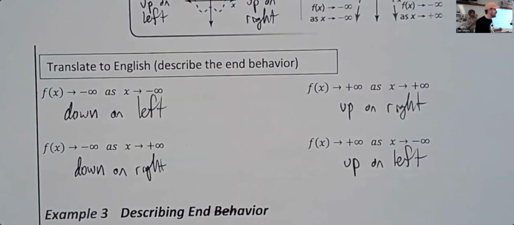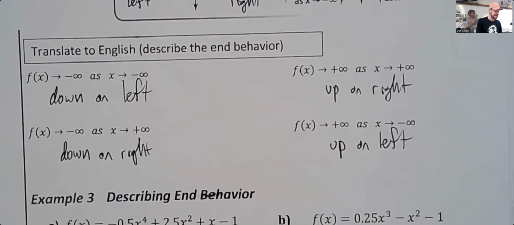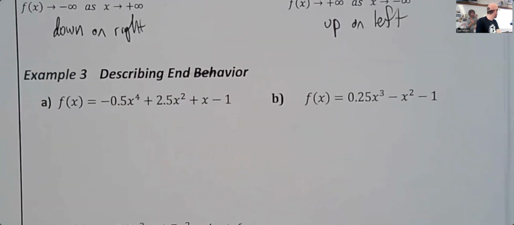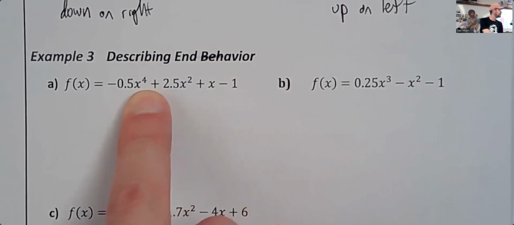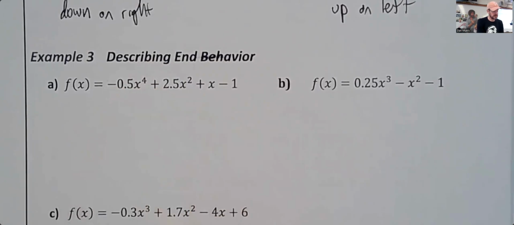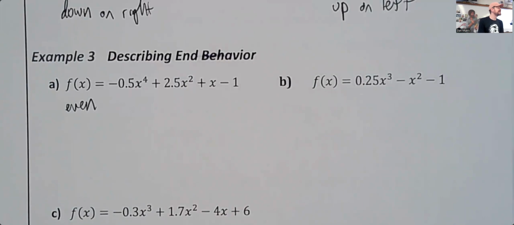All right. Now we're going to move on to some descriptions of end behavior. We might be able to finish with a little bit of graphs. We might pick that up on Monday. We'll see what happens. So here we go. Describing end behavior. So is this an even or an odd function? Is the highest exponent an even or an odd number? 4 is even. Yeah. So that's even, which means both ends are doing the same thing. They're either both going up or both going down. That's what an even function does.